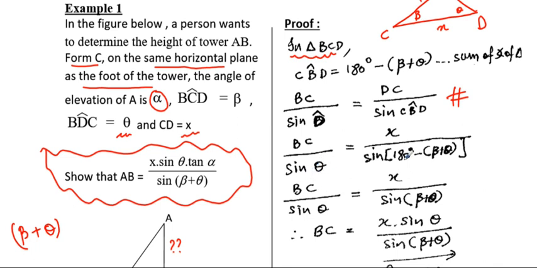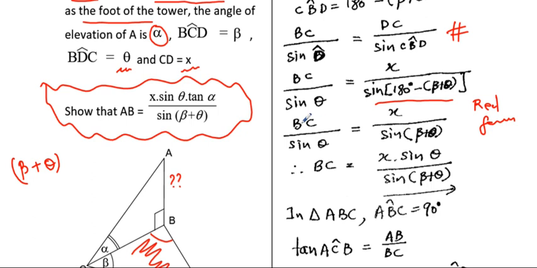D is theta, and that's sine of 180 minus theta, and we know that this is a reduction formula. Once you know that's the reduction formula, there's the application. Cross multiply and divide, cross multiply and divide by that. Always that's the case. Therefore you're going to get x sine theta over sine of beta plus theta.